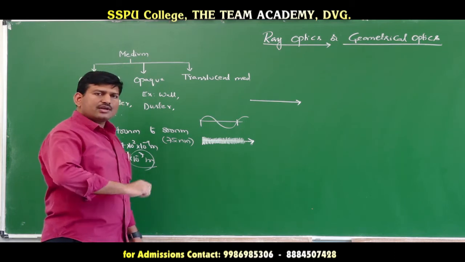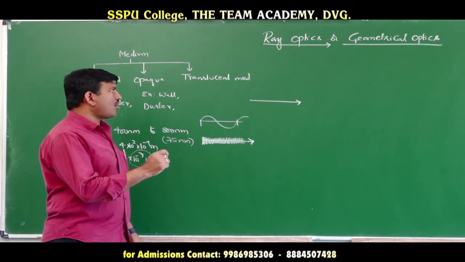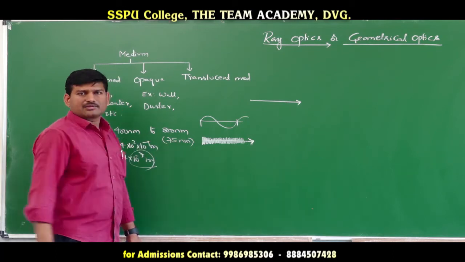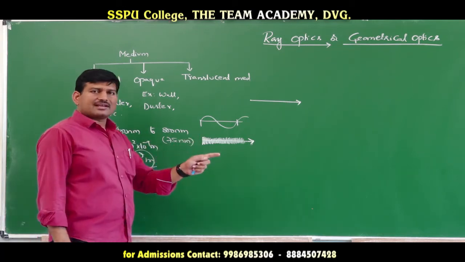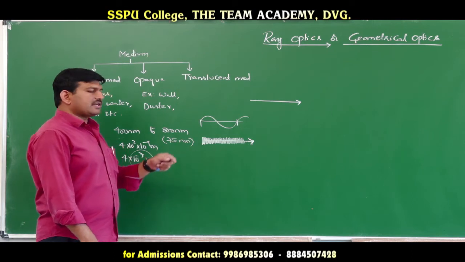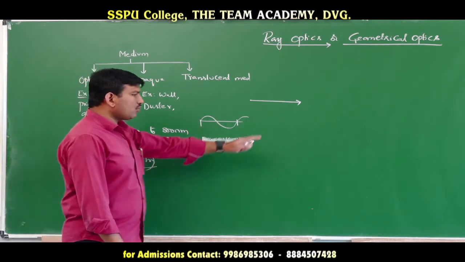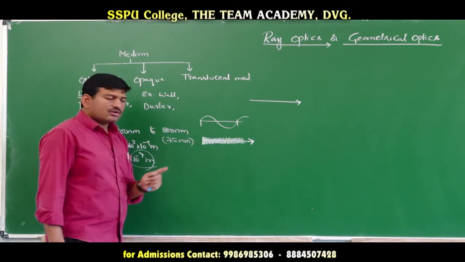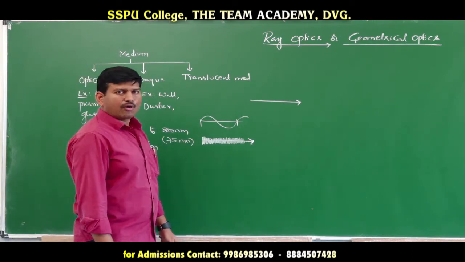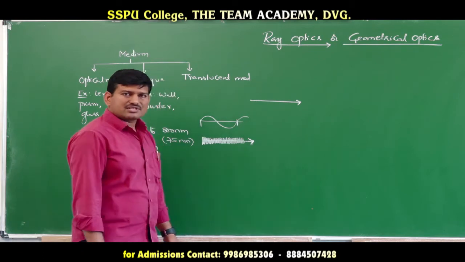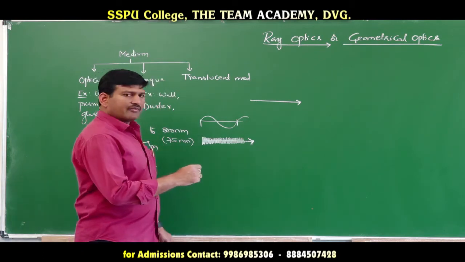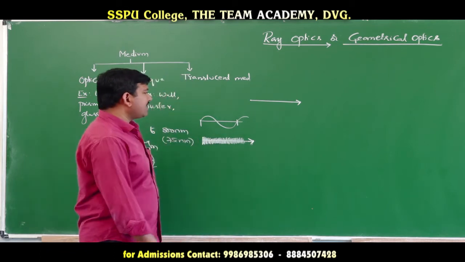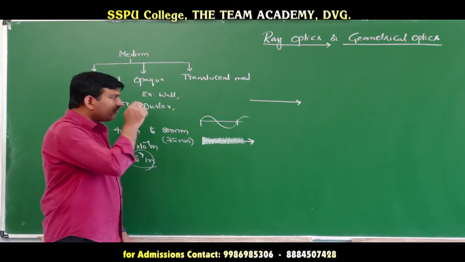Whenever we are using rays in optics, compulsorily it must be followed by direction. Without direction, if you draw a straight line, it is meaningless while we are studying optics. So, the arrow will play a major role in understanding ray optics or geometrical optics. A ray is a line followed by an arrow mark, where the arrow indicates the direction of propagation of the light ray.